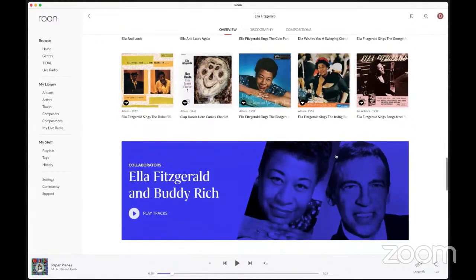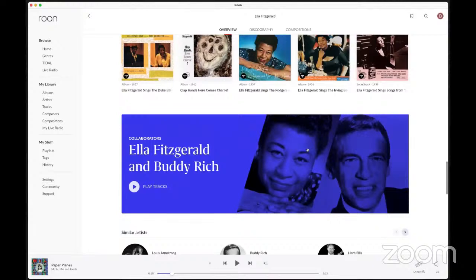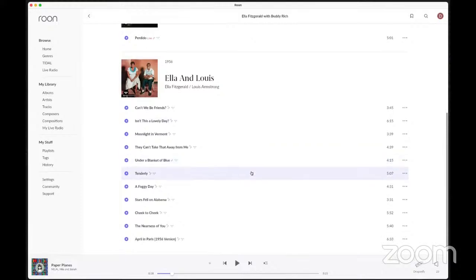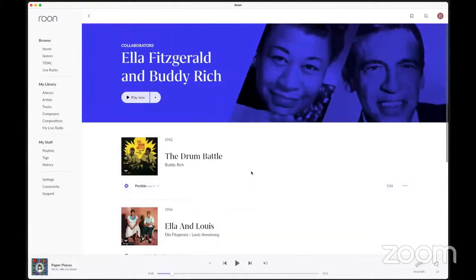As we continue scrolling, we're going to see collaborators. This is a dynamic element that Valence gives based off of different pieces of information and different times that you're viewing this particular artist. We can click on it, and we're going to see specifically the tracks where these people are credited as collaborating together. Different levels of collaboration will be showed off depending on how well or how often those two people work together, but it's a really cool way that Roon can highlight different people working together as artists.